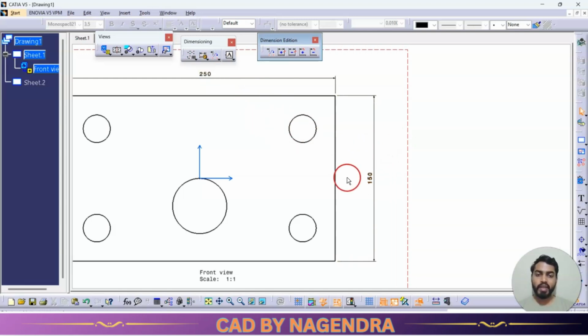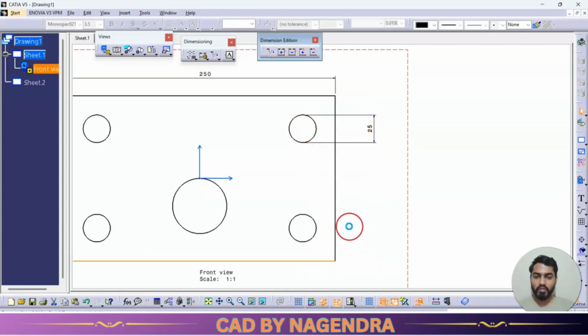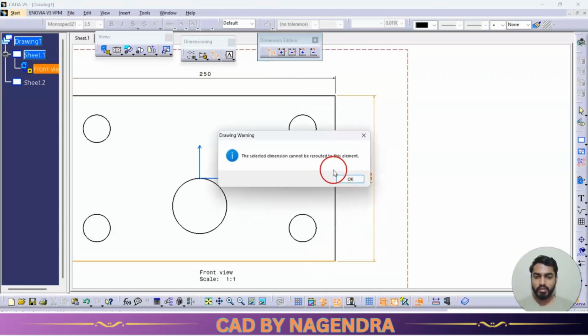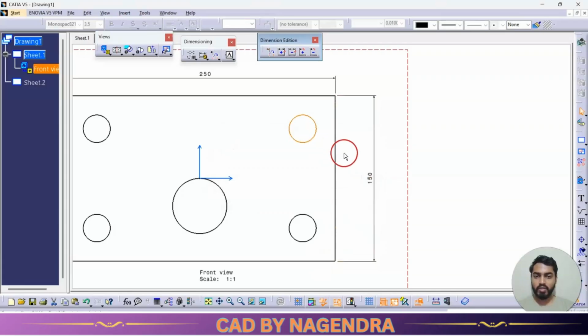Instead of that, we can edit this dimension. So just by using this reroute dimension for this, from where to where we want, from this hole to this point we want. Let me go back and let me show you clearly. So reroute dimension for this, from this to this. So here to here.